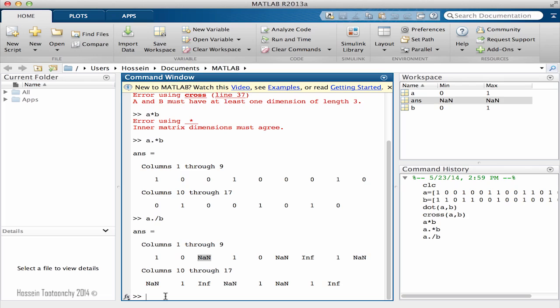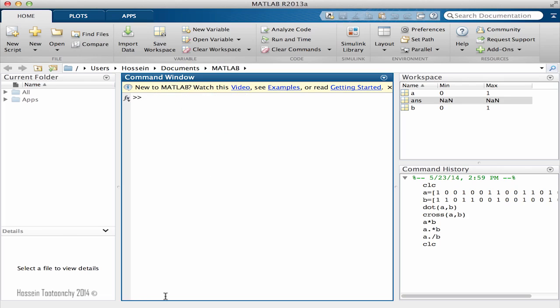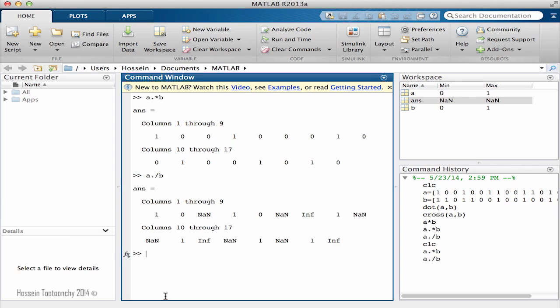The point here was that you are able to do the multiplication element by element in a list when you use the dot before the operation. So this is kind of important. We need to use the dot sign before the operation, either it's division or multiplication. We're going to use that before. So A dot division by B, and you will see that the result is going to be created.